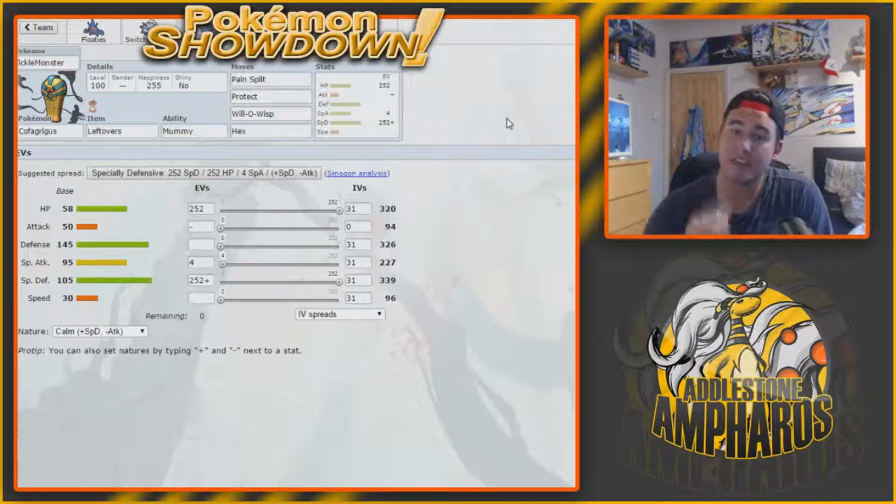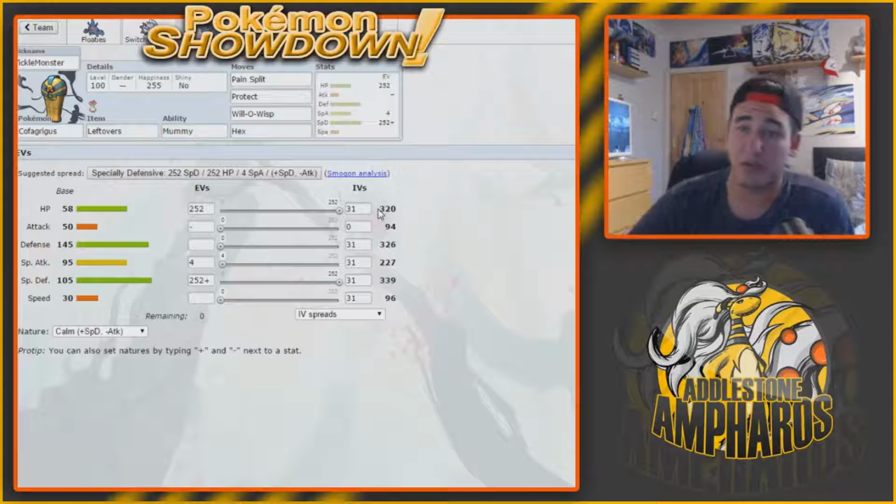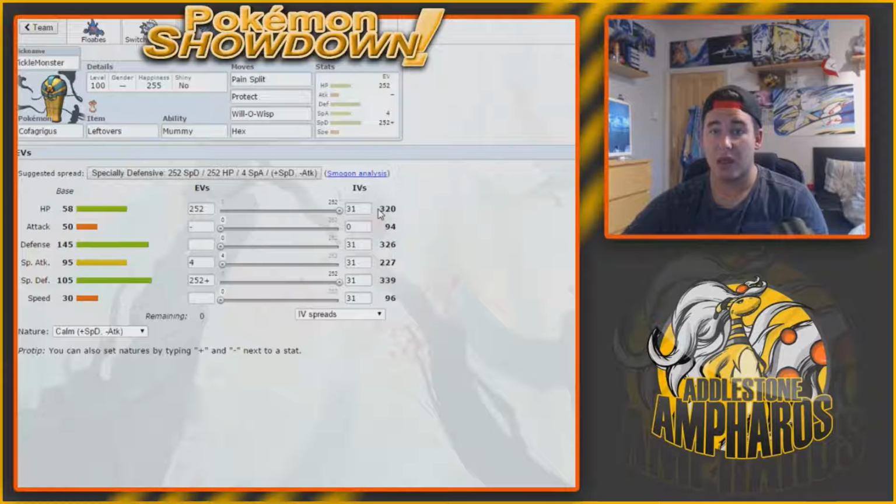In terms of EVs, we are max HP, max special defense with 4 EVs in special attack. So Cofagrigus's special attack is nothing to be laughed at. We could even one week go for a bit more of an offensive set, to be honest. I'd be tempted, depending on the opponent. But it's something that we can look forward to. And a Calm Nature just to boost that special defense again.